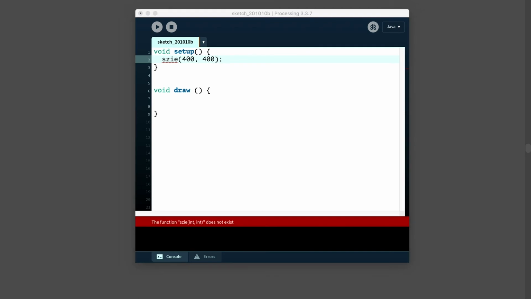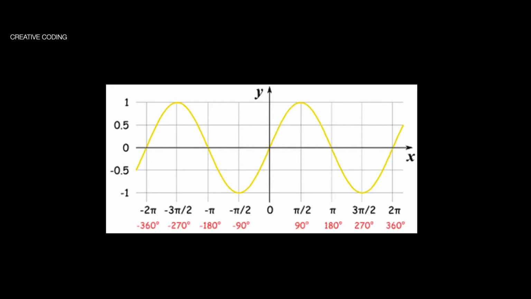And we'll keep it, again, maybe 400 by 400. So if we looked at the graph again, you should be able to see that when we give it, let's say, an x value of 0, the output is going to be 0. But if we gave it a value of pi divided by 2, now that's in radians, that's also 90 degrees, then the value would be 1. And you can see that at its lowest extreme, the value that's returned is -1. So a sine and cosine function always return values between 1 and -1, depending on the value that we feed into it.